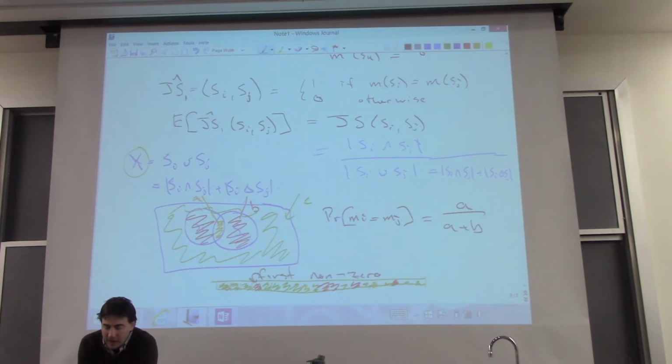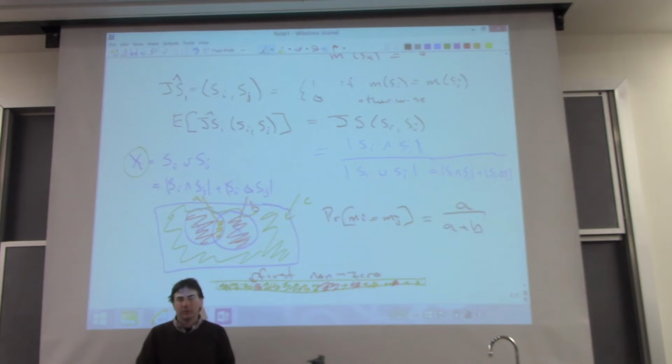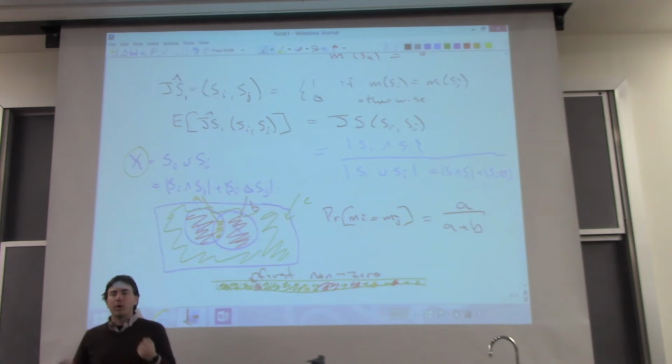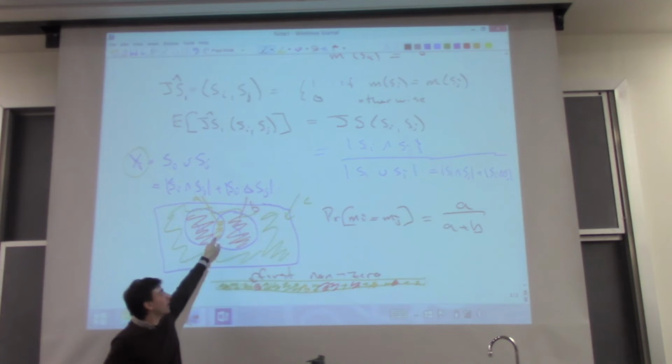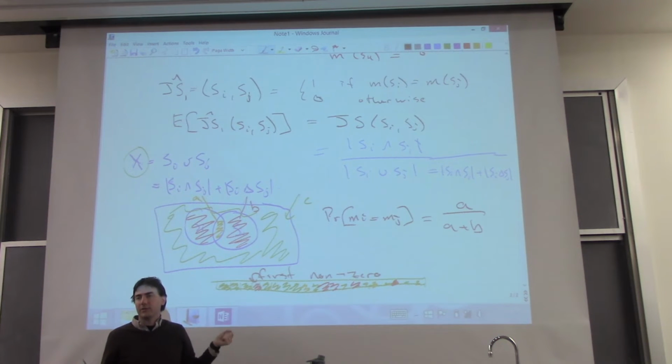Right? So the number of objects that are in the intersection, because it's a random reordering of just the red and the orange objects, and I have to pick one of them at random to be first. If I happen to pick an orange one from the intersection of the sets, I get that the hash functions are the same. If I pick one that's not, then I'm going to get that the hash functions are different.